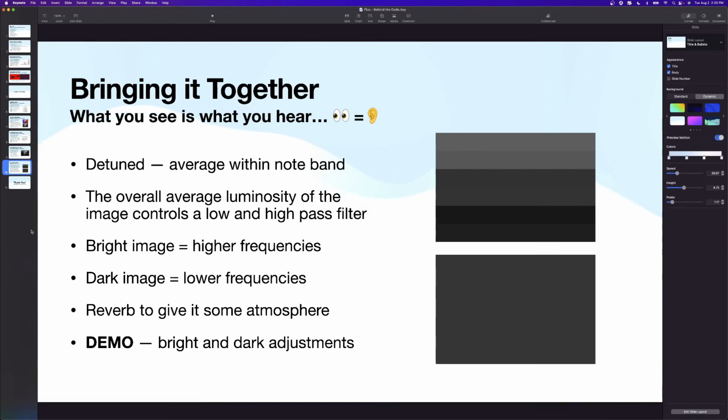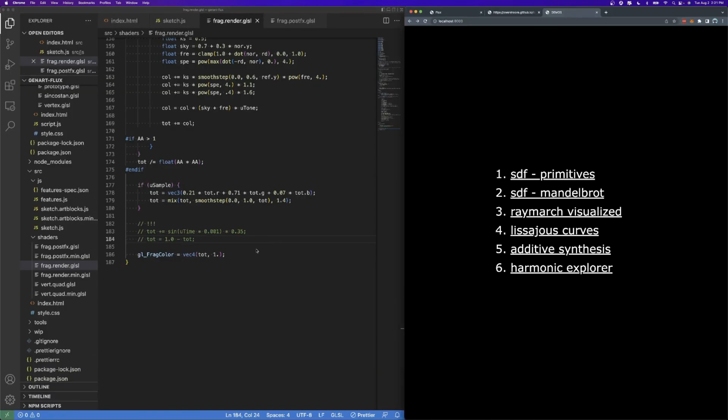But what I ended up doing was tweaking that even further, just from a pure quality of life perspective, such that if the image was particularly bright, you would get this high frequency. The low pass would move up the frequency chain, cutting out possibly a couple of the notes, and it would give it almost this ethereal feel, like a heavenly image where it's beyond your recognition. Whereas in the opposite direction, if your image was quite dark, it would be very low. And at the end, I just added a little bit of reverb to add some atmosphere. So I'll show you what that may sound like in practice here.